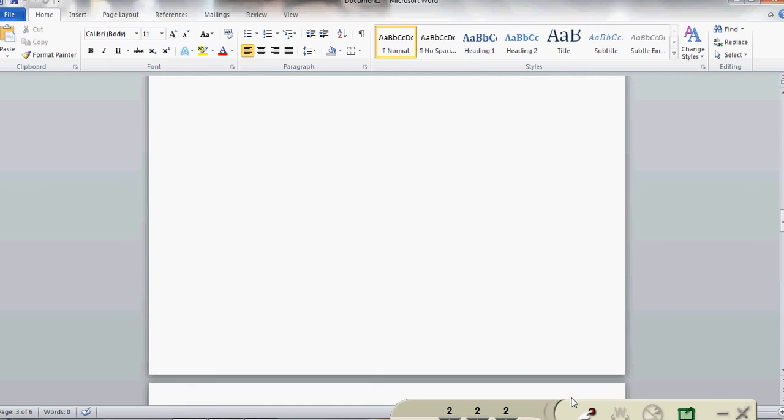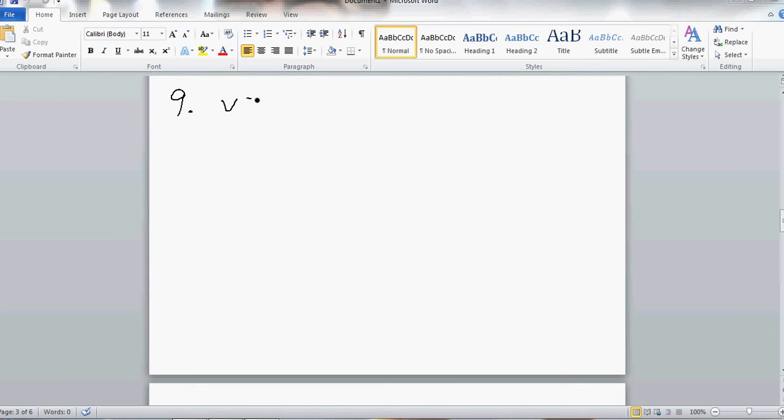Example number 9. Okay, let's see what we've got going on. We have the velocity. We need to think about what that means as far as derivatives. It's 8 over pi sine of 4t over pi, and we're told s of pi over 2 equals 2. We're given the velocity and its initial position. We need to find the body's position. In other words, we need to find s.